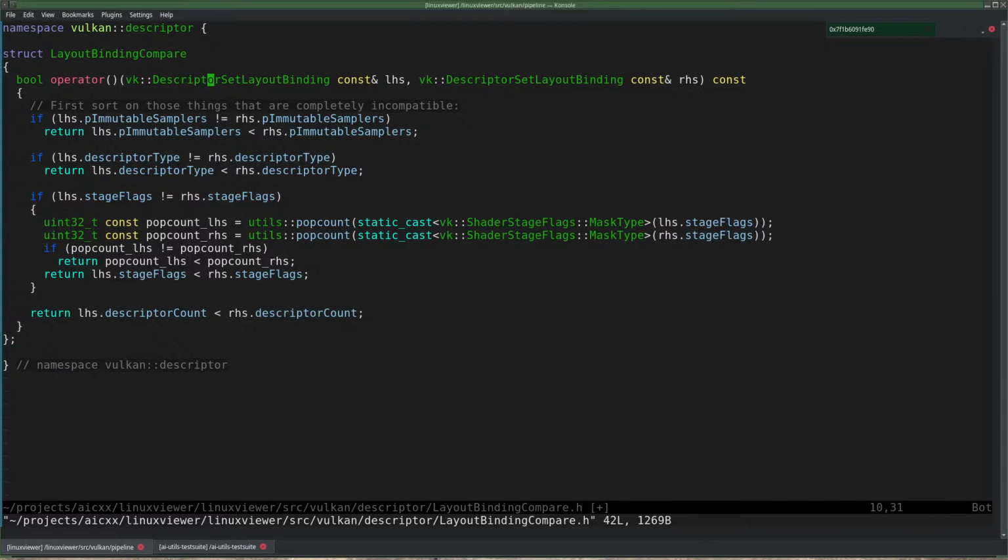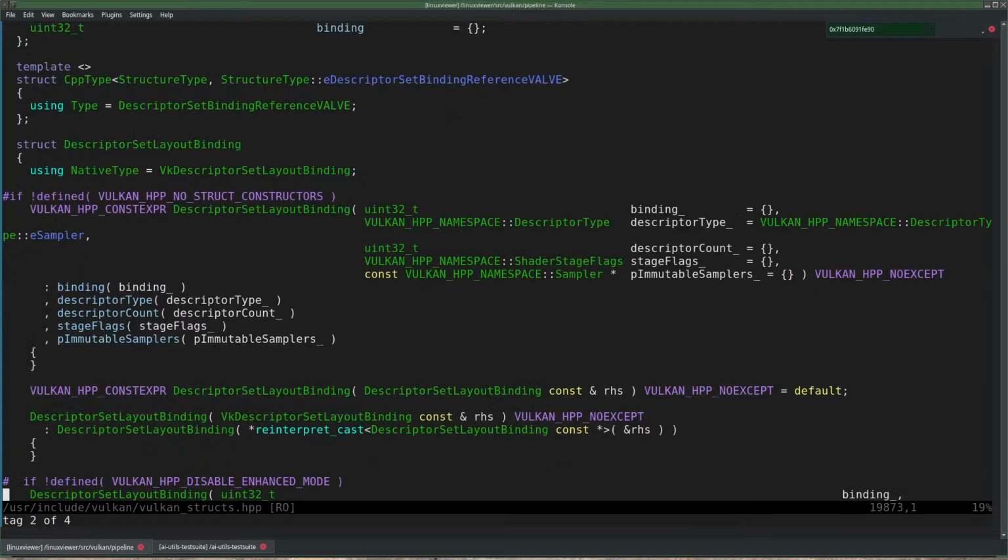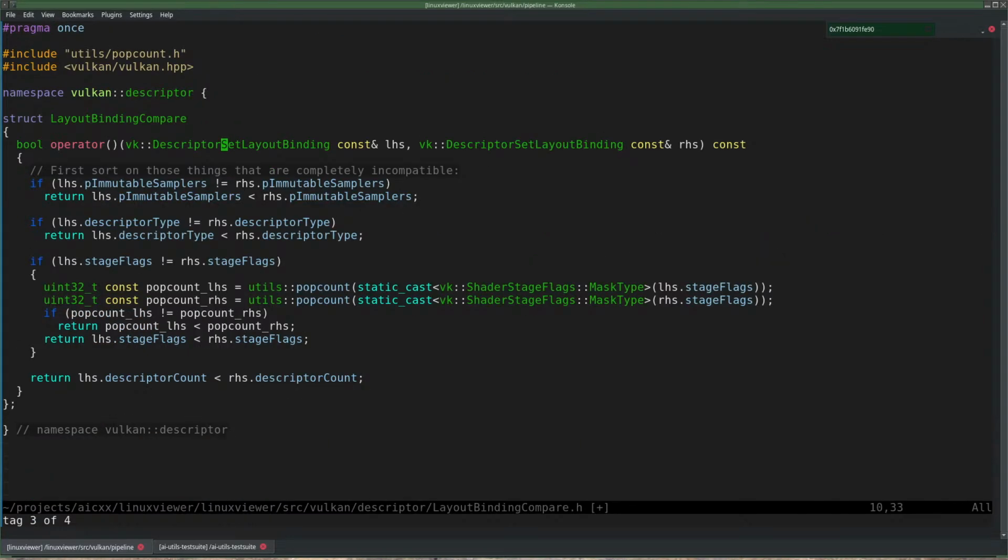No, the set layout binding doesn't have a set number. What? Doesn't have a set number. Ridiculous. Yeah, doing the wrong thing here.